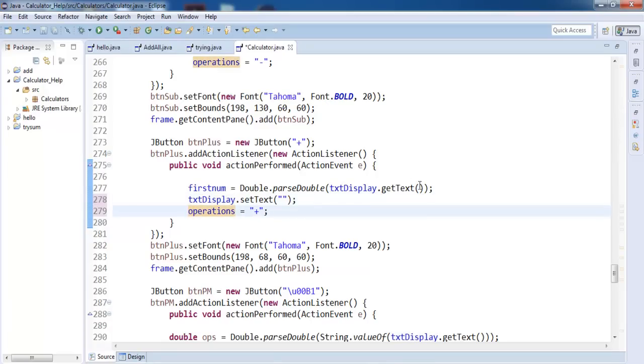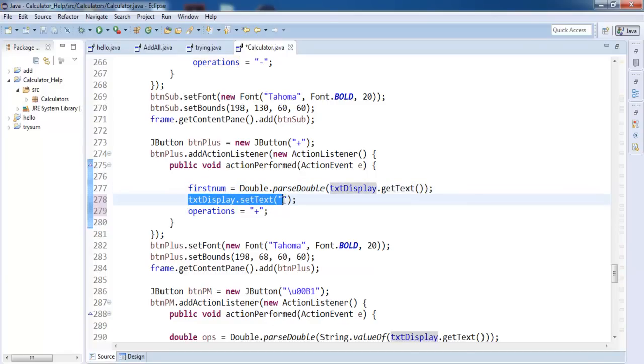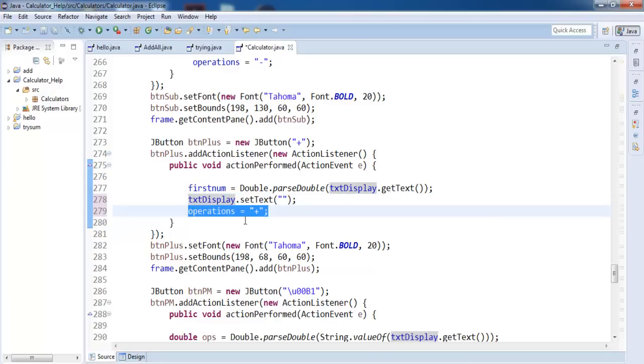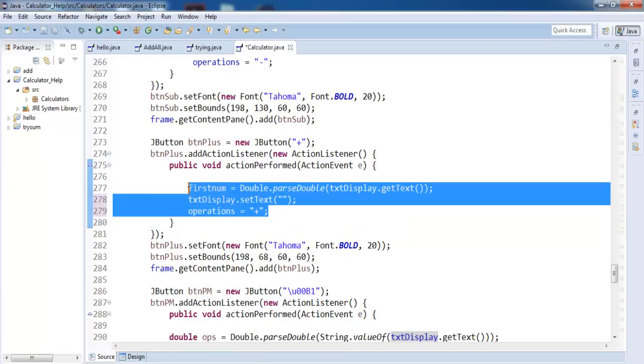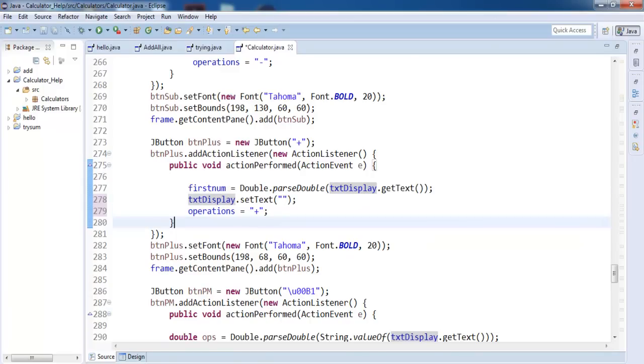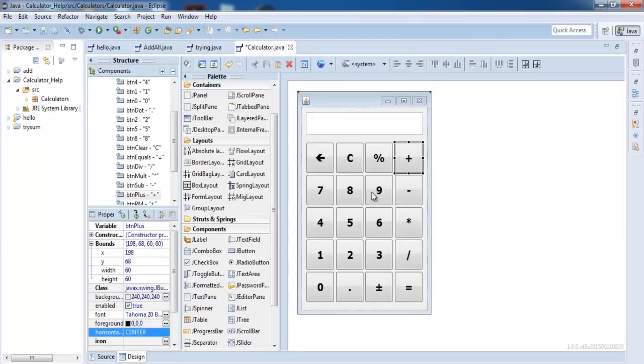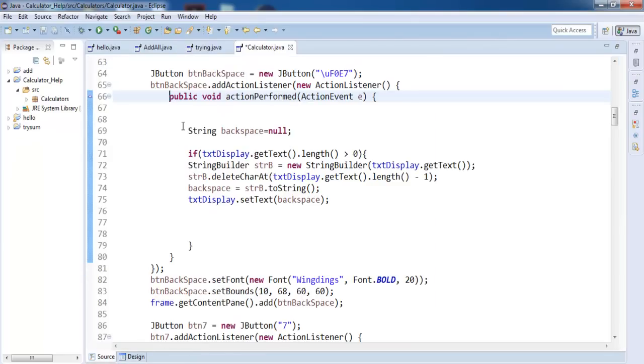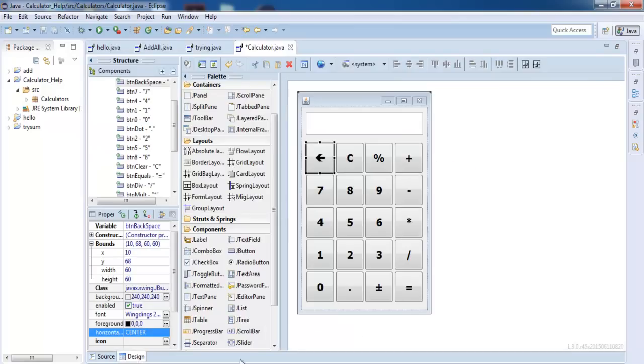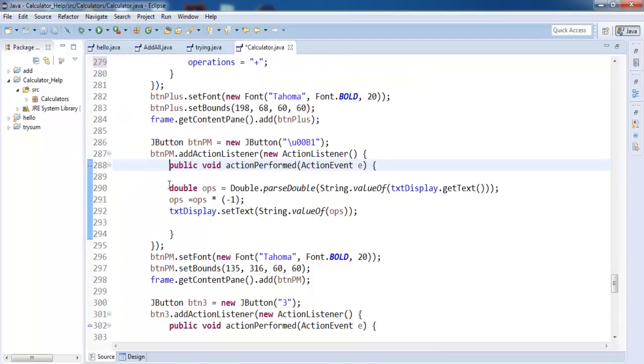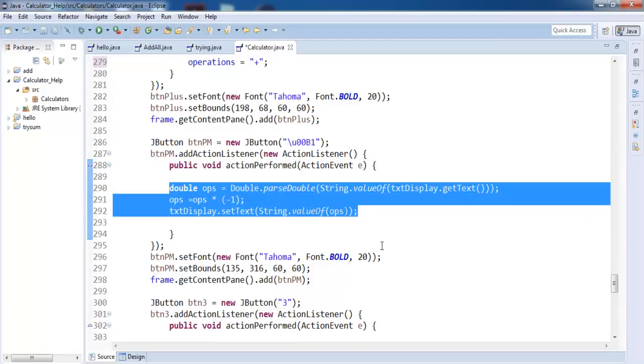Whatever you enter in the first place is stored into this variable, then the content in the text box is emptied and operator equals plus. There. And you repeat the same thing for the other operators. Backspace, that is backspace right there. And that's just all. So with that, I'll call it the end of this program.